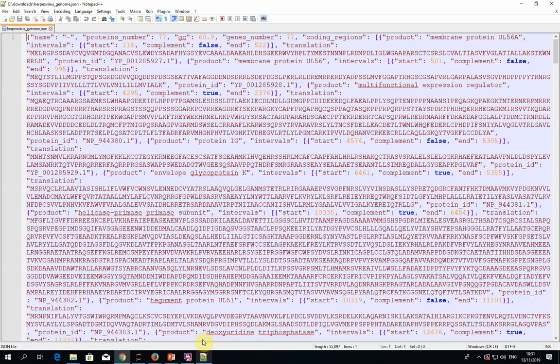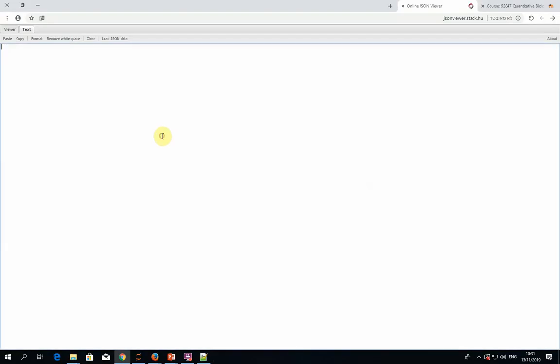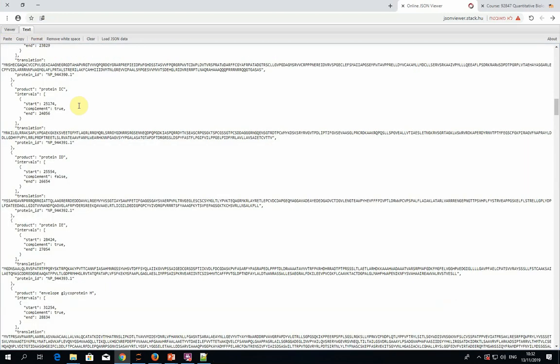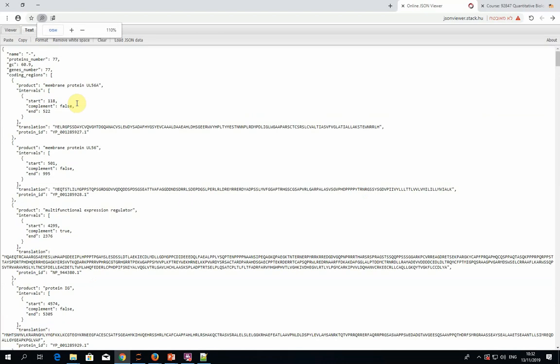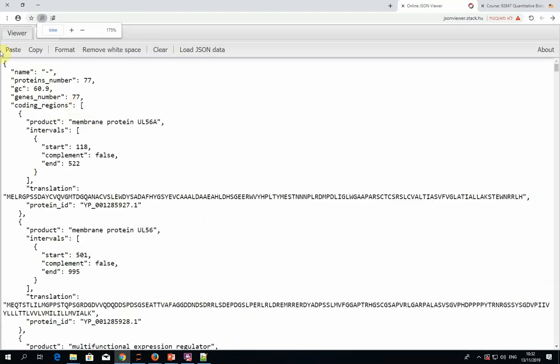And it basically lets you put some JSON string here. So I just copy paste it. And then format, I suppose. And you can see that it looks much nicer. And now you can actually see the hierarchy of this data structure. You can see that it actually looks very, very similar to Python.